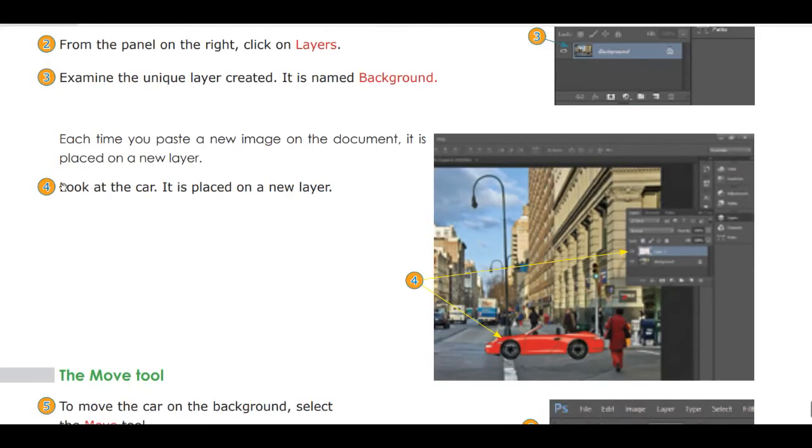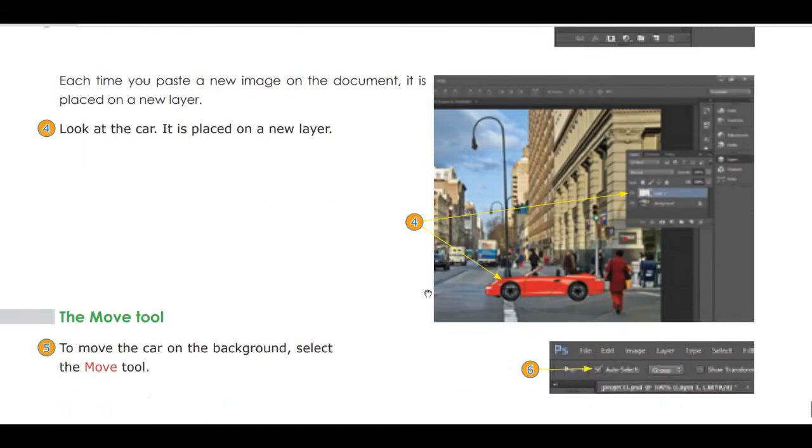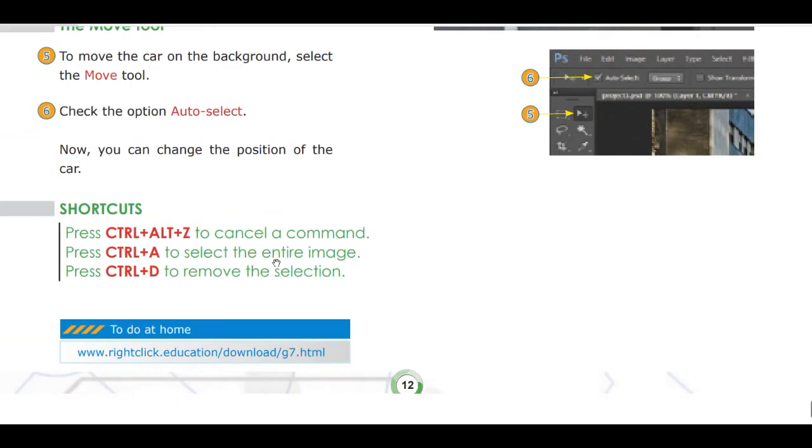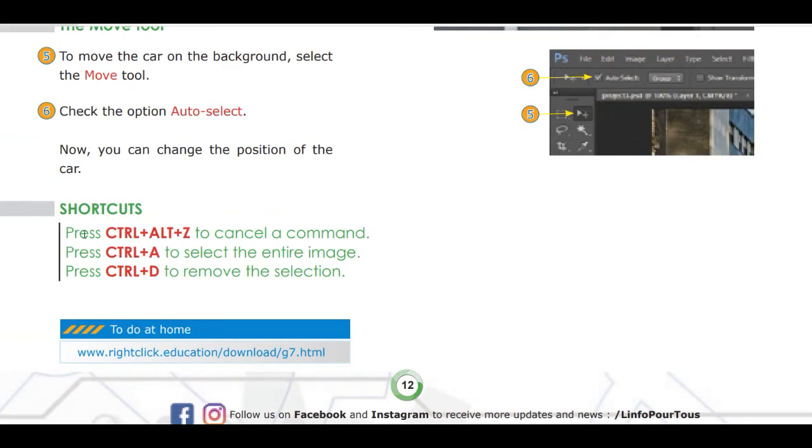Once you place a new layer, the car, it's on another layer. You can click on the move tool to move it. And of course there's a reminder here that Ctrl Alt Z is to cancel an action, Ctrl A is to select the entire image, and Ctrl D is to deselect or remove the selection.